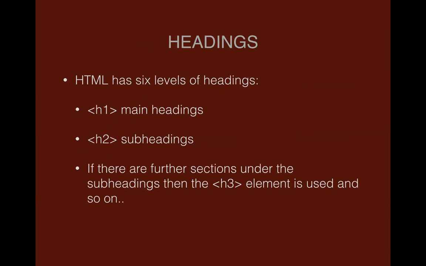So for example, for headings, you have 6 levels of headings that you can use for your web document. But normally, you will only use up to the 3rd level, which is H3. H1 is the main heading, the first heading. All right. Second level is H2. Okay, 3rd level is H3, and it goes on and on until H6.